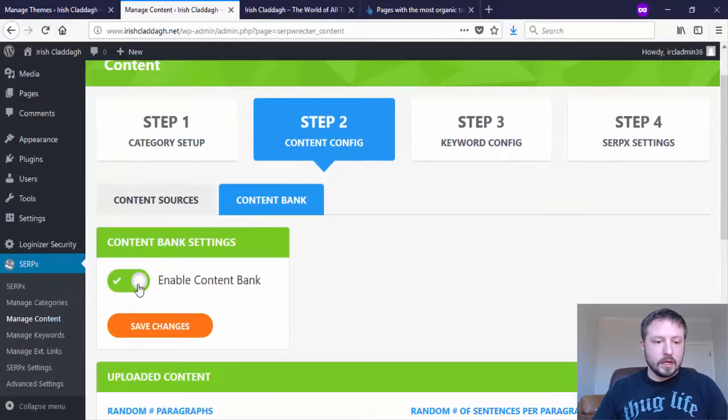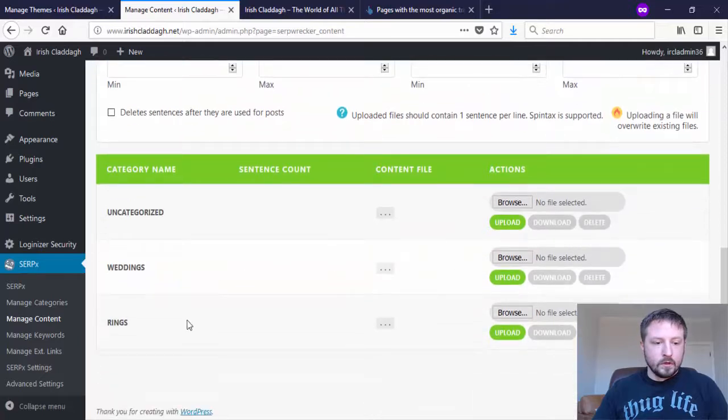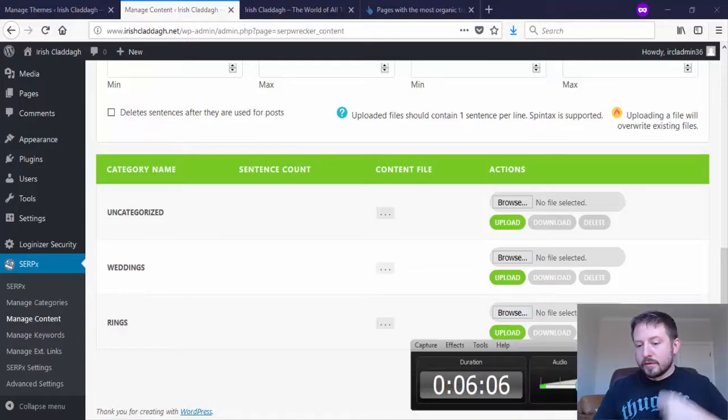Content bank, enable it. We're going to add it to rings. You could add it to weddings if you wanted to. I do 2 separate scrapes for those. Typically, you could do the same Celtic run if you wanted to, but I'm going to run that XR twice and get 2 different files for that if you want to do it to both of these. But for this one, I'm just going to browse and upload. Let me go ahead and pause this and browse and get it off my computer.